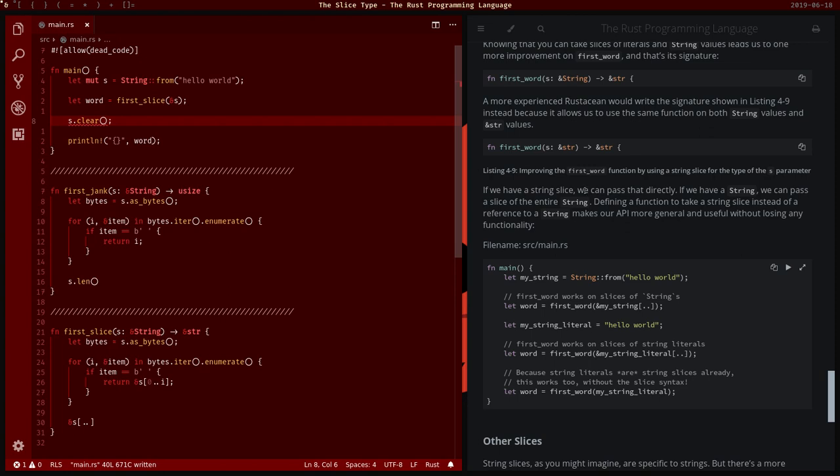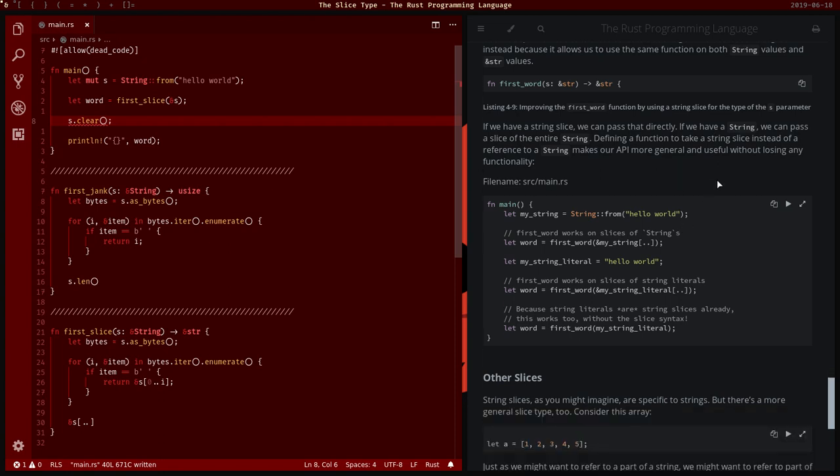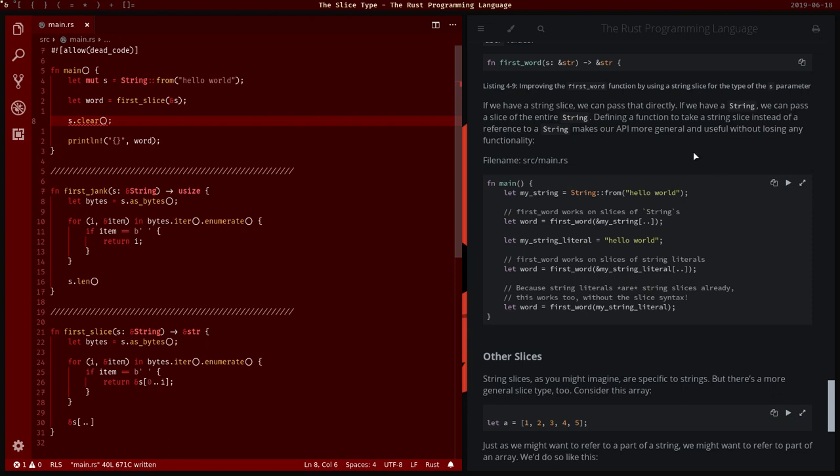If we have a string slice, we can pass that directly. If we have a String, we can pass a slice of the entire String. Defining a function to take a string slice instead of a reference to String makes our API more general and useful without losing any functionality.